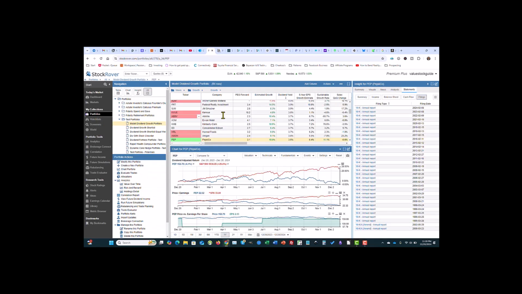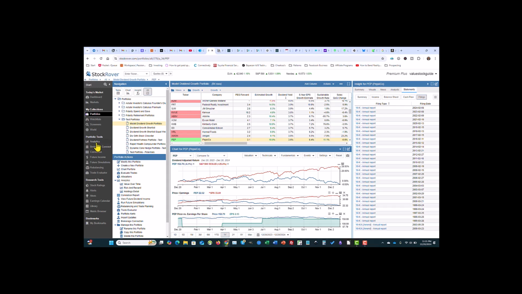In this brokerage account, I have all these holdings. Now you can see that I have this under a folder called test portfolios. For me, test portfolios are not real brokerage accounts. These are the portfolios where I'm testing different strategies, or I have built them for analyzing some aspect of the portfolio. So what kind of analysis can I do?